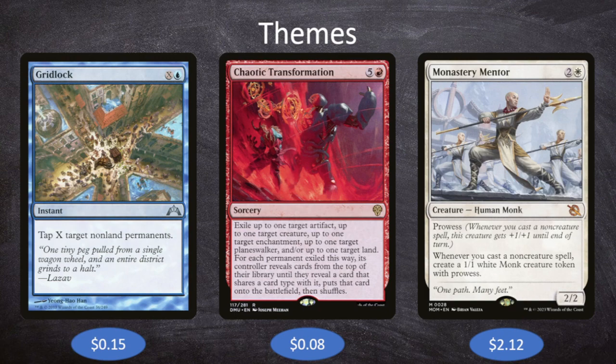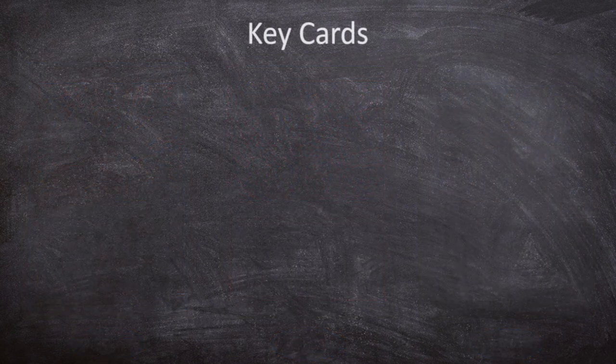So overall, those are our themes for the deck, and the next thing we're going to have to do is take a look at some key cards. These are the cards that synergize very well with what we're trying to do, and in some cases are win conditions, but sometimes they're just value engines that help push us toward a victory.